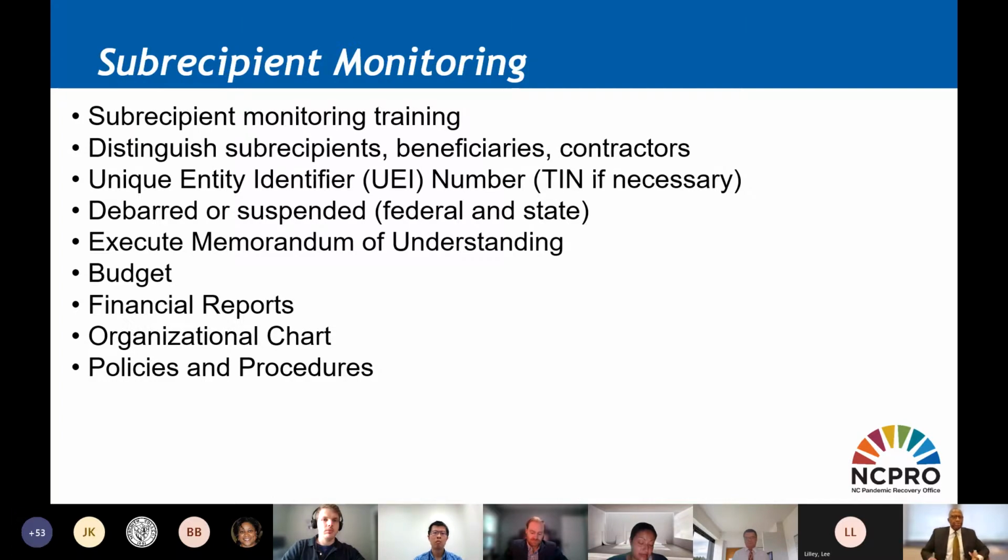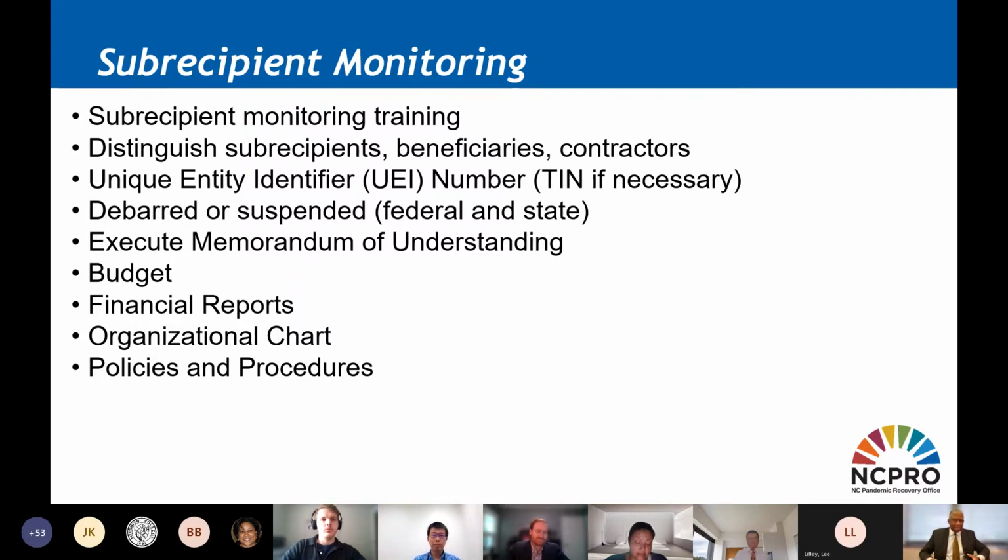As we go forward, making sure we have our budgets set up so that we plan and budget how the money is going to be used. And there's also a requirement that we get our hands on the budgets that are established by our subrecipients that show how they plan to spend the money. Getting our hands on the subrecipients' financial reports, organizational charts, their policies and procedures. All of these things are important to get our hands on and to understand very well because they will aid us in our subrecipient monitoring.